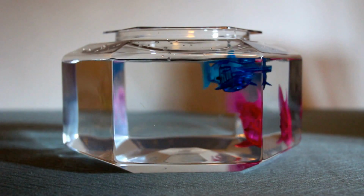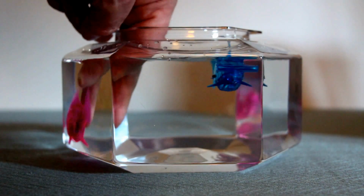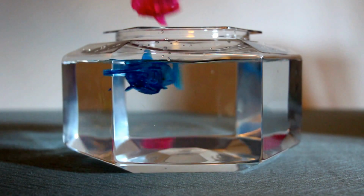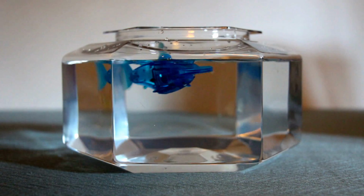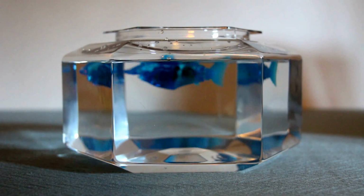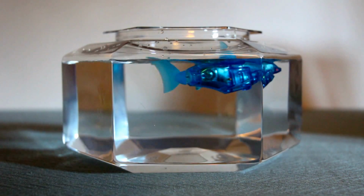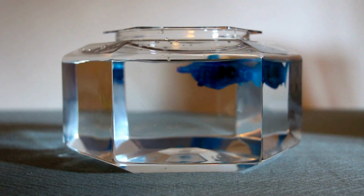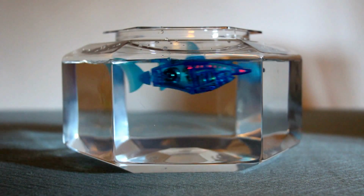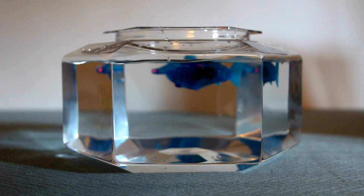One other aspect to these fish. Now, after 5 minutes of play, what I'm going to do is quickly take the angelfish out, just so that we can keep our eyes focused on the hammerhead. So as you saw there, taking it out actually turned it off, which will happen also with a hammerhead shark. Now, after 5 minutes of play, all the AquaBot fish will then stop swimming around, and they'll just float to the surface, and they'll wait for you to decide what you want to do. If you want to carry on playing with it, you can tap it either on the side of the bowl or knock the actual fish itself, because it's got a little jarring sensor inside that lets you turn it back on again. So what I'm going to do is come back once this fish has stopped swimming around, and I'll show you that demonstration as well.